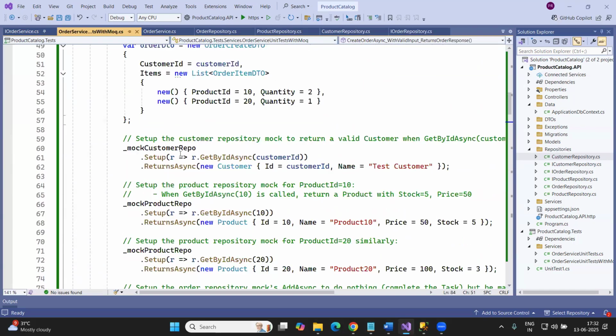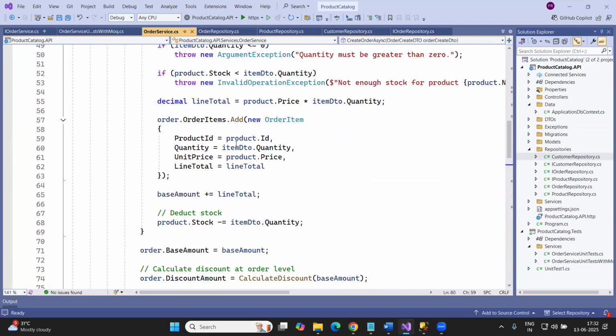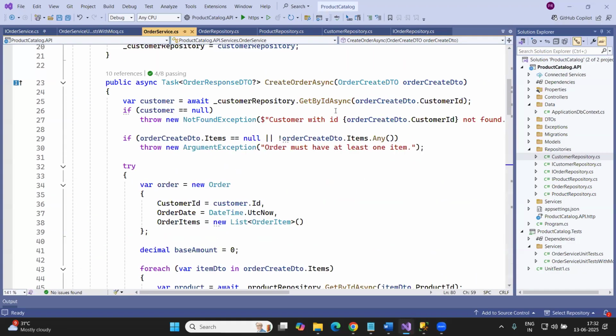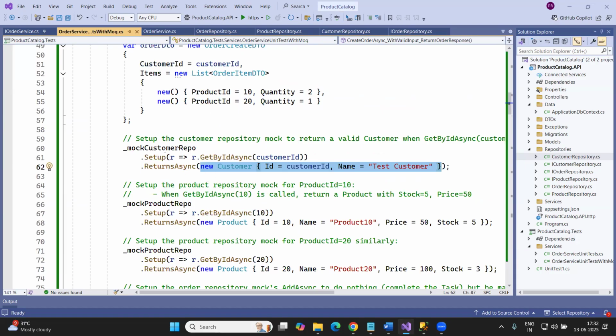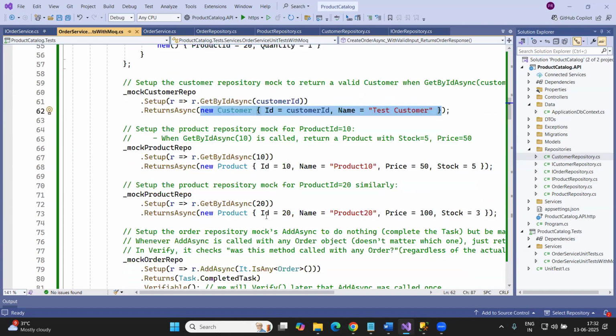Now when the customer repository's GetById method is invoked, this is the data that we need to return. We are not going to use the actual implementation. When the order service invokes this GetById method based on the customer ID, whatever implementation we provided here is what it is going to return. So basically it is going to return this customer.